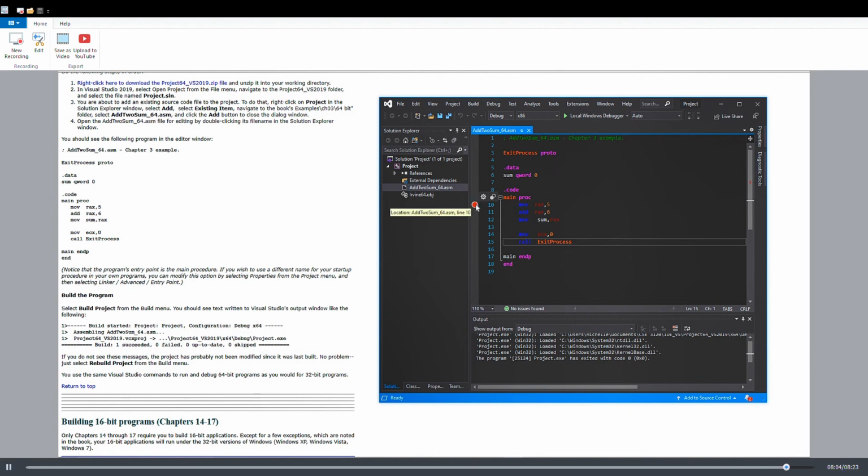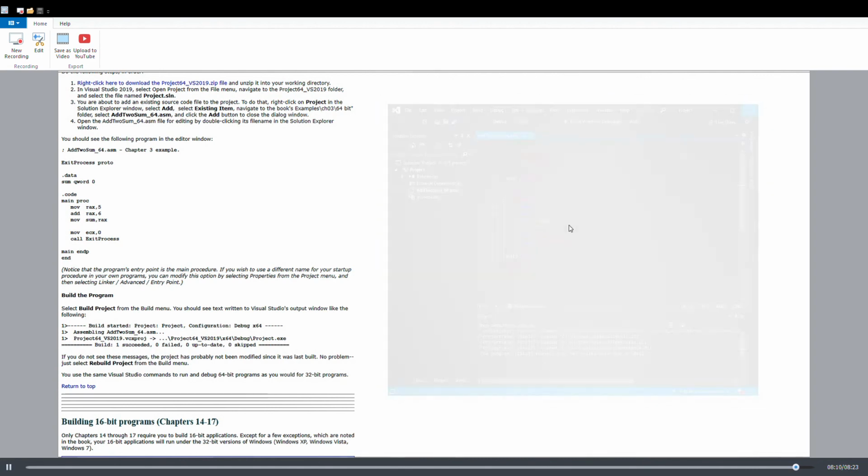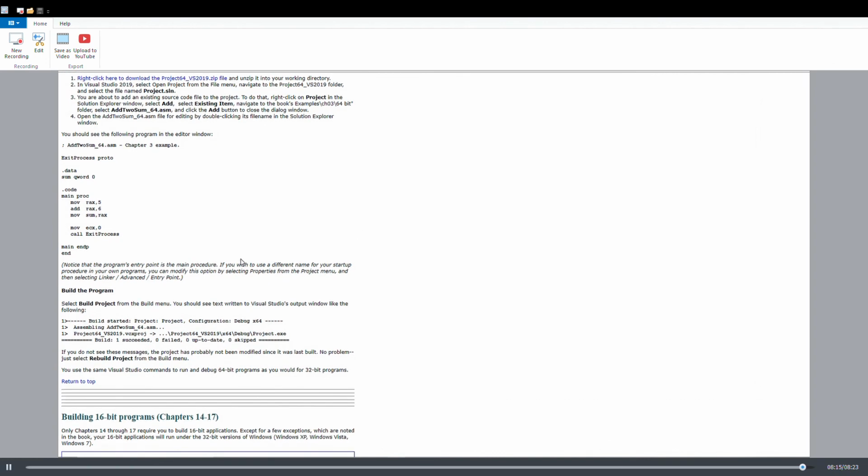And now we're done debugging. And I'm going to remove the breakpoint, and I'm just going to X out. And yeah, so that's how I run the 32-bit program and 64-bit program in Visual Studio.